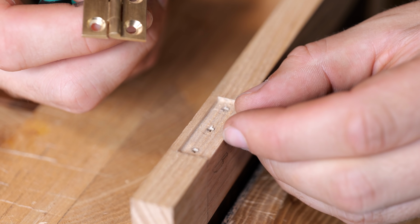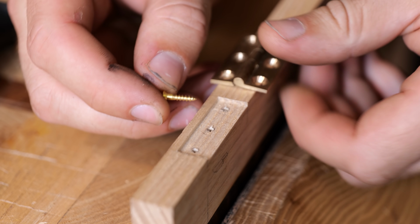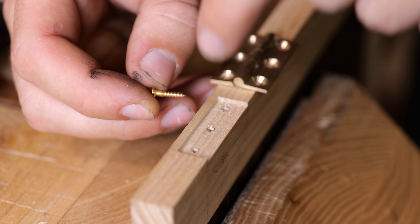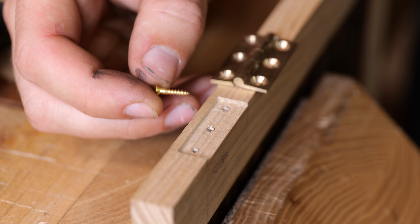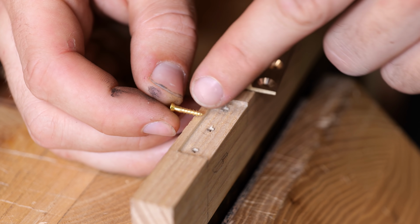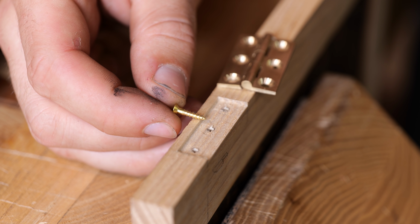And then with that larger hole that's left over, plug it with a dowel, glue it in place, and then re-drill it. And ideally, if you have a steel screw that matches the thread on here, you can actually use that to tap the inside of the thread first, bring it out, and then insert your brass one afterwards. However, I can't find a thread that actually matches this, and so I'm pretty much going to have to go in with the brass screw itself and just be super careful.